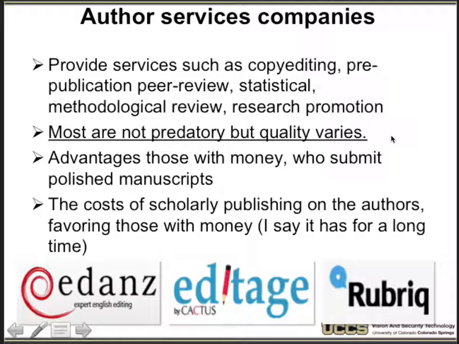This gives an advantage to those who have money, who submit more polished manuscripts. The more polished your paper, the better its chance of getting published. But I think that's also true: the better the paper, the better its chance. So that's up to you. The cost of publishing scholarly papers has been favoring money for a very long time, in my view. Some people say these services are bad because they're giving an advantage to those with money, but those with money have had an advantage for a long time. If you're like me and you struggle with certain kinds of issues, you want to find somebody who can help you. So if English is not your first language, you might want to go through these.